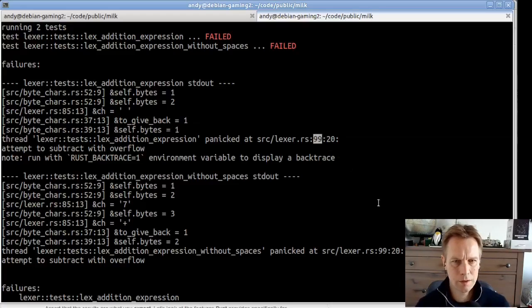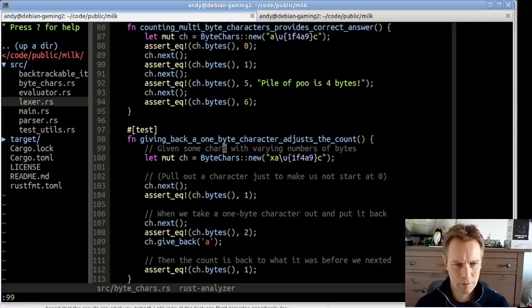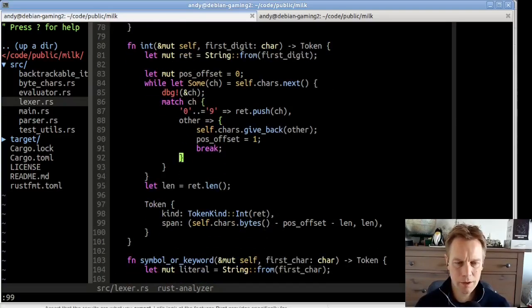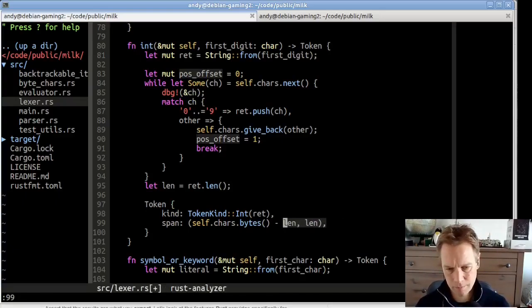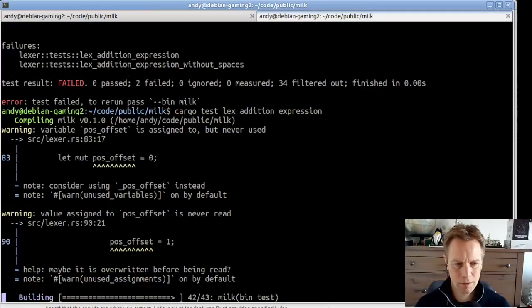And then at line 99 of lexer, okay. So this pos offset thing may no longer be a valid thing to do at all. So let's stop removing it just for now. Let's see whether that helps.